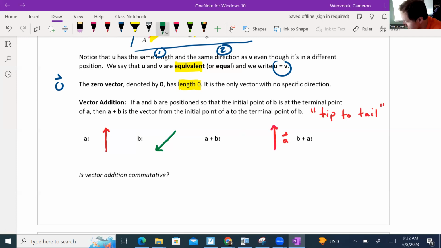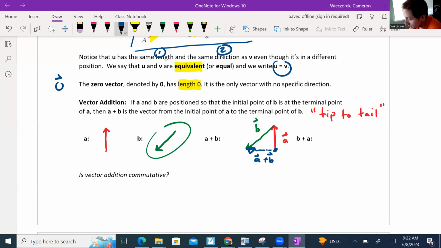At the tip of A, where the little arrow is, I'm going to attach B, because I remember, vectors I can pick up and move wherever I want. Okay, so there's B. And then I'm going to draw the final resulting vector. A plus B is going to be the vector that starts at the very beginning where I started and ends at the very end of where I finished out at B. So it started at the bottom of A. It finished where the green arrow is for B. So my resulting vector, A plus B, would be that blue vector right there.